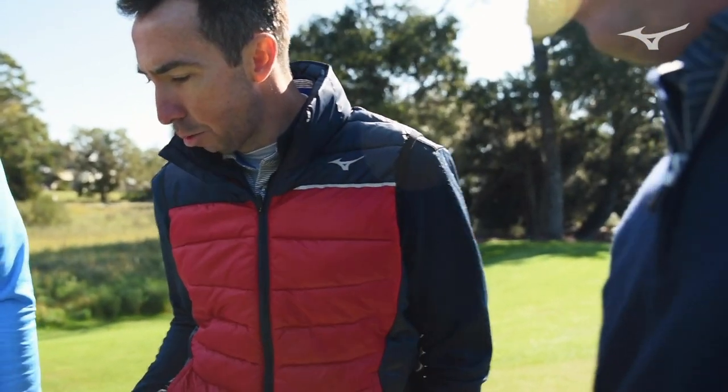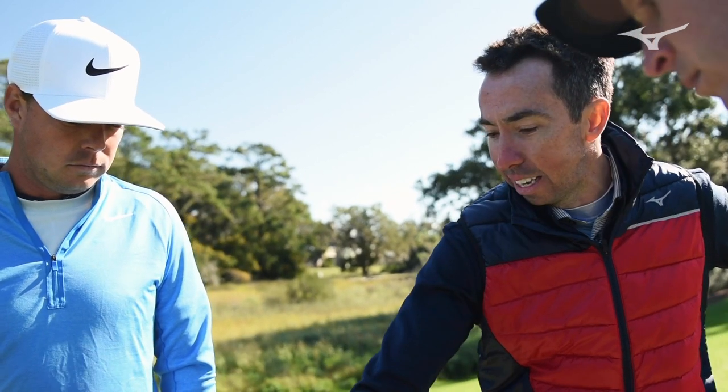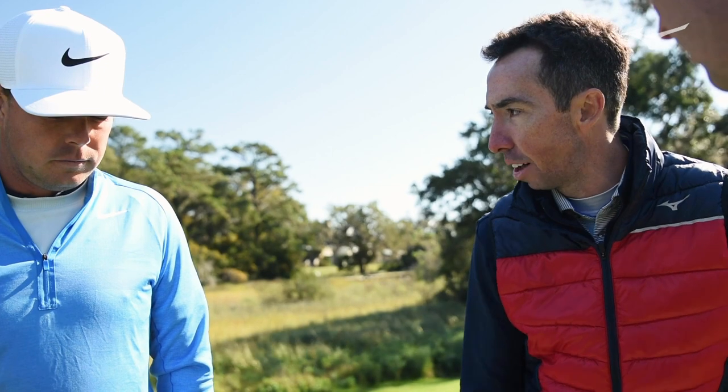Wedges are so personal. That's why you'll see different shapes from different manufacturers — a round shape or a teardrop shape. That's really where the T and the S series and the R series came from. But the predominant look for a better player has been that teardrop. You want one that when you open it up, it doesn't look odd or offset. So how you're describing the way that leading edge transitions makes a lot of sense — something we were trying to dial in for the look of it.